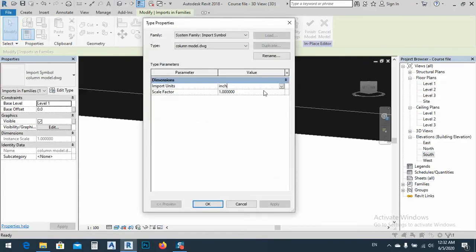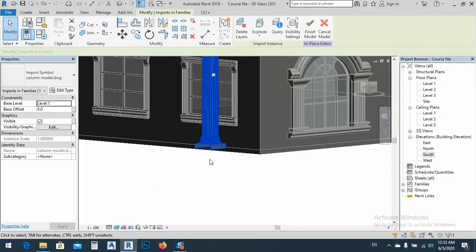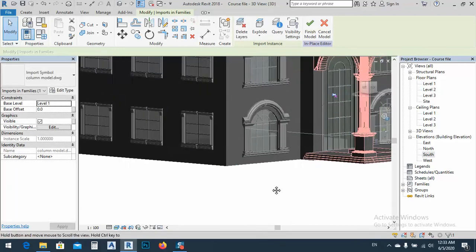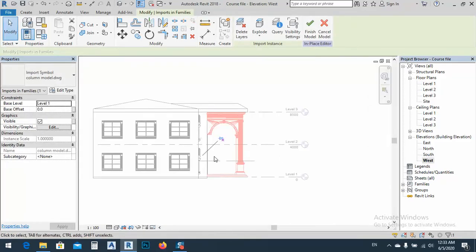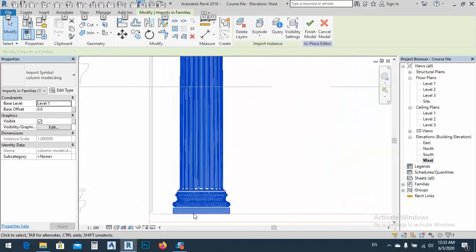Again, make it meter, not inch, and apply and OK. Unpin it later. Go to west and bring it outside. I'll zoom in. You see, sometimes I have some error.